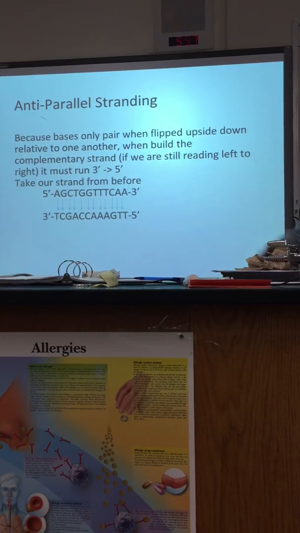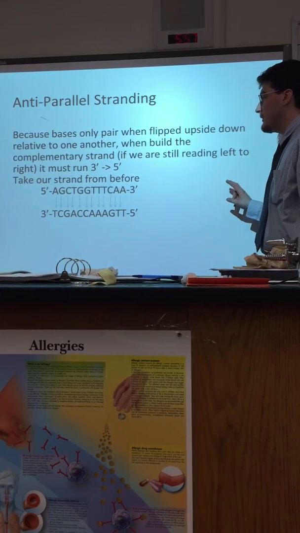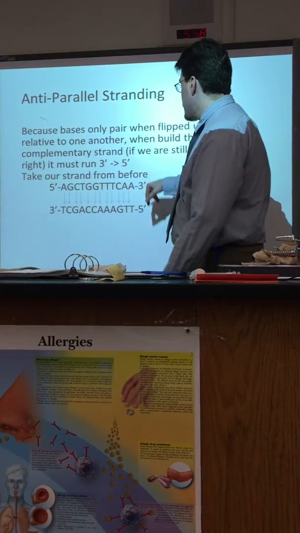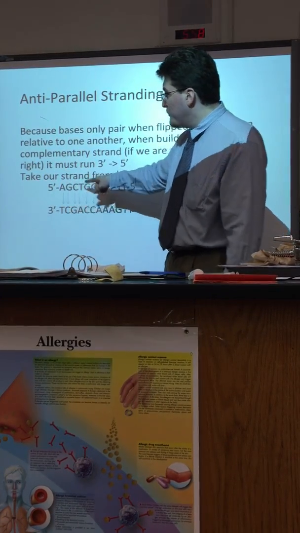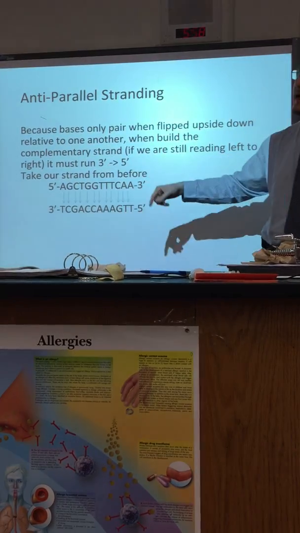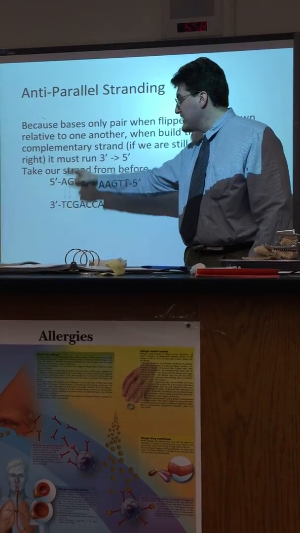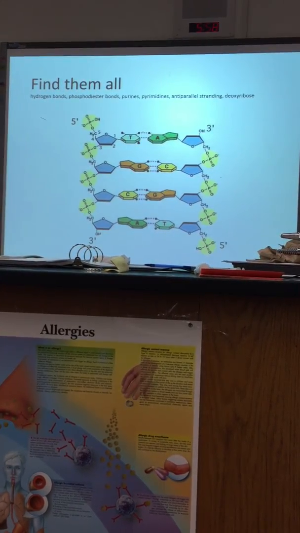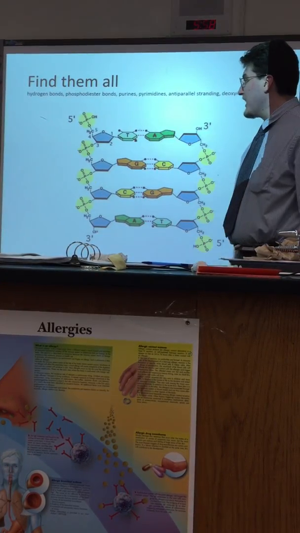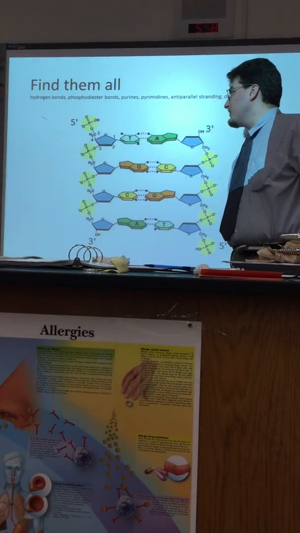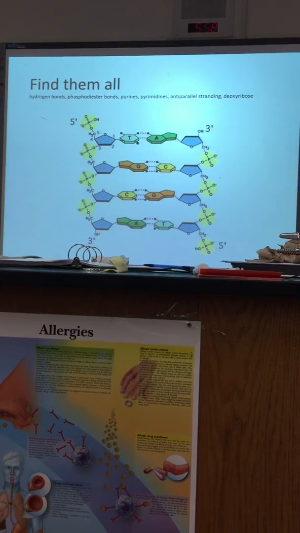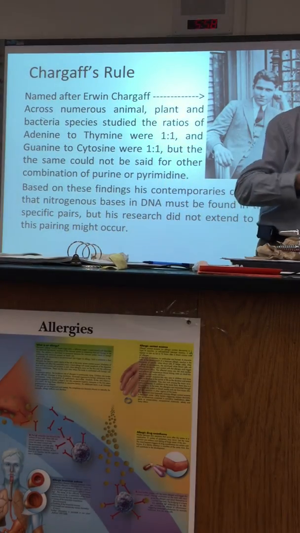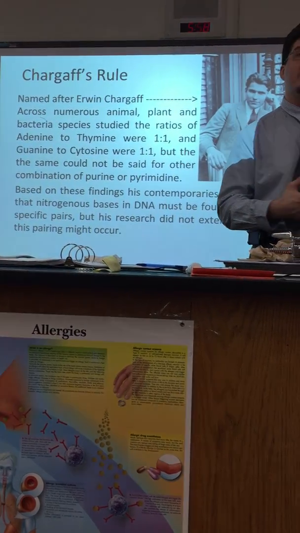So this is more of the anti-parallel strand. The 3' end links with the 5' end and the 3' to 5', and they are anti-parallel, complementary, double stranding. A to T, G to C, C to G, etc. My hydrogen bonds, the dotted lines. My phosphates, the yellow stuff. You already know this. I don't need to do this again. So, Chargaff's rule. We can stop here and pick this up actually tomorrow. This is probably a good place to stop.